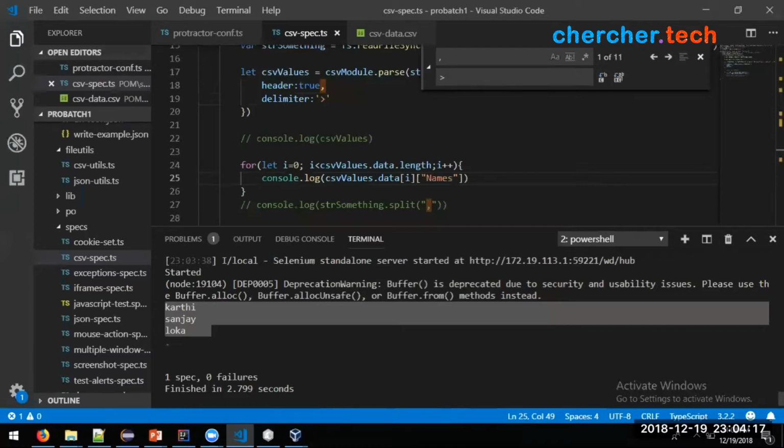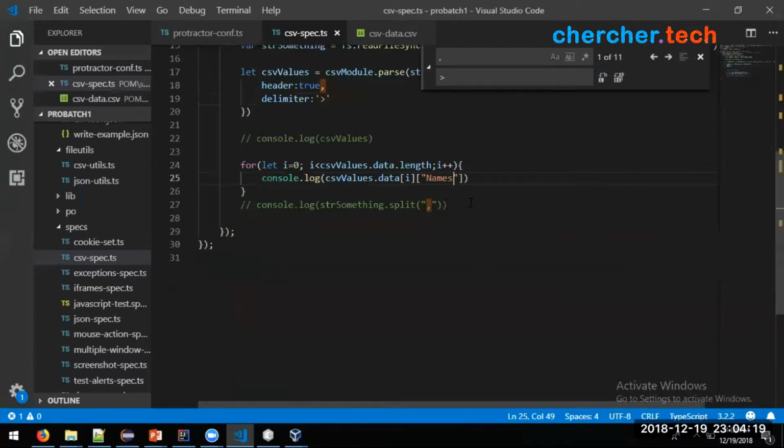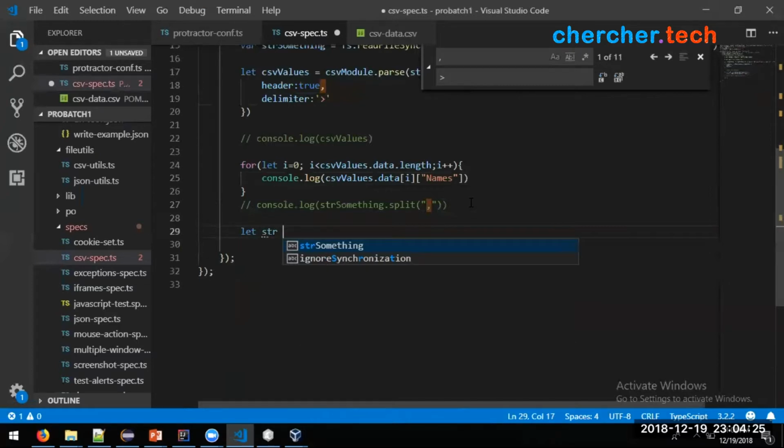For example, let str equal to x comma y comma z. If I have this string, can I store this value as a CSV file?